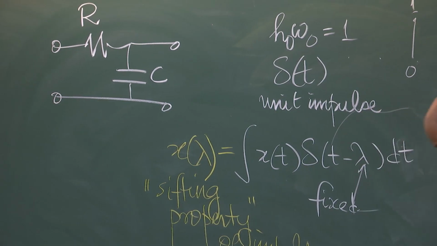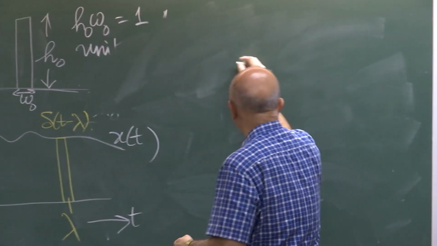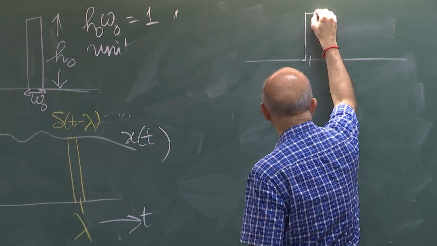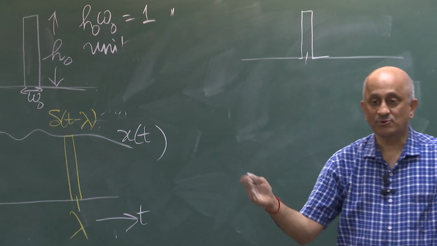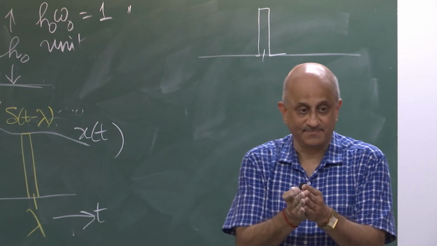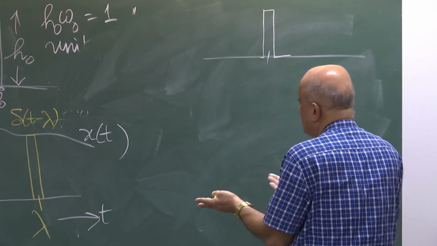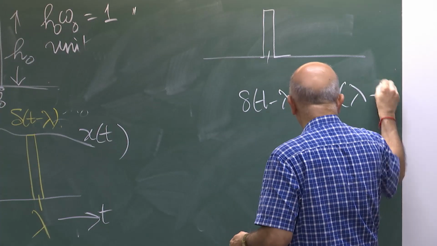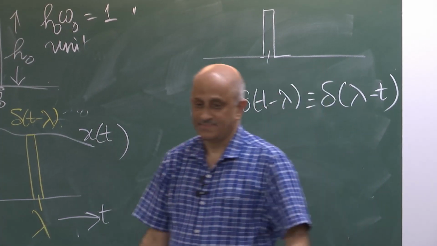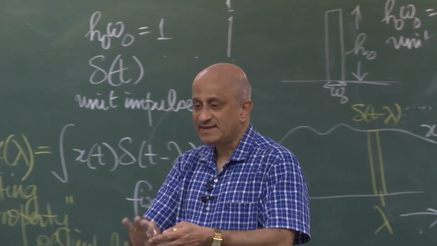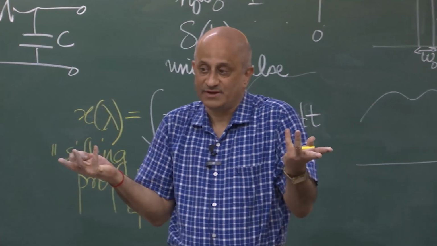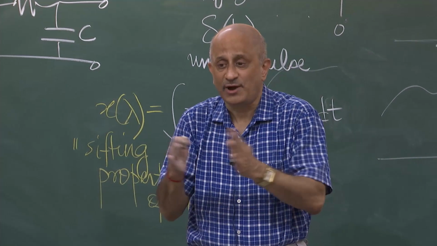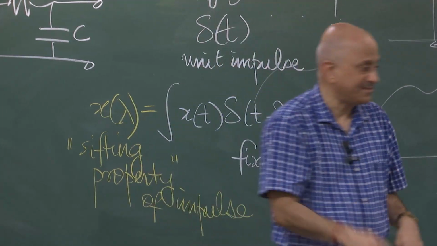So, you see, when the impulse, you can put it, it doesn't matter how you place it around 0, because ultimately the impulse is going to contract to infinitesimal width, and therefore you could put it symmetrically around 0, and delta t minus lambda is the same as delta lambda minus t. Okay, it doesn't matter. So, essentially the impulse, even if it is flipped around 0, it makes no difference. It's all just unit area captured into a point. So, flipping makes no difference.